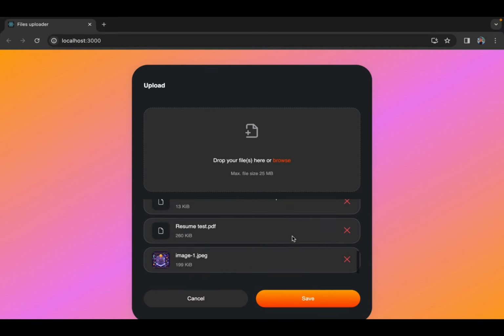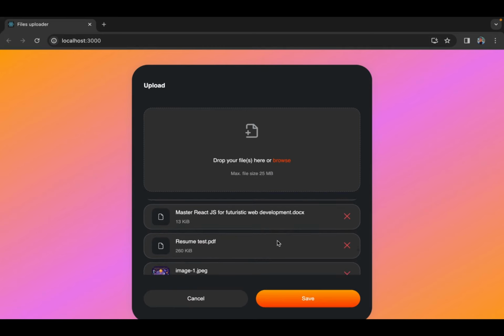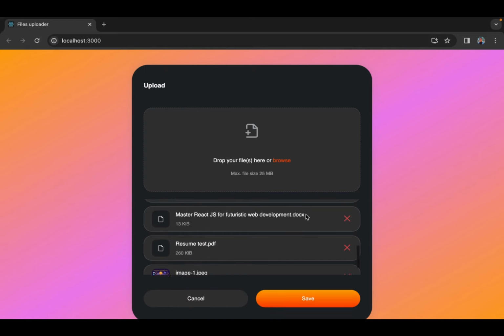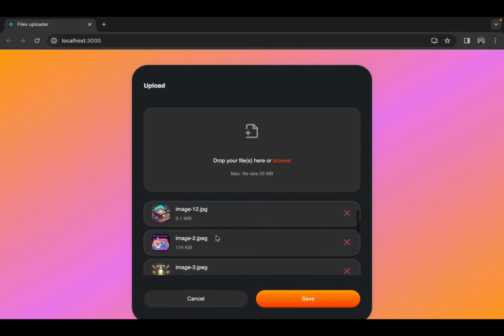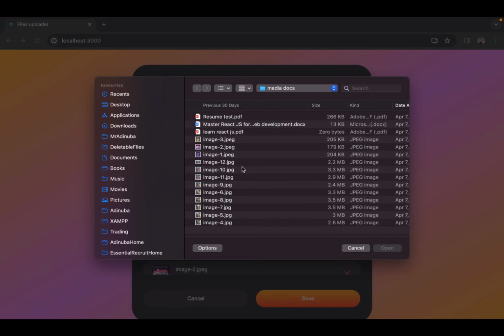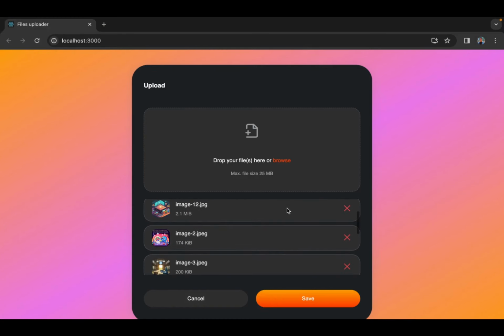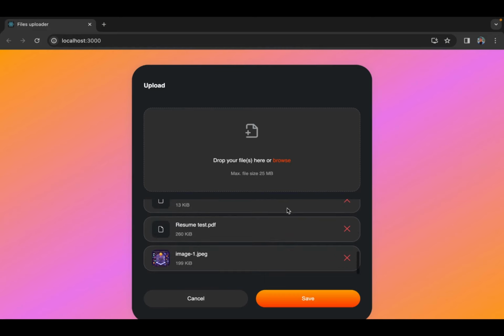And it has support for some files, not all the files. For example, it has support for PDF, docx, JPEG, PNG, and JPG. So if I select a file that it doesn't support, an error message is going to pop up. And also when you navigate to a file it doesn't support, it will blur it out. So we did all of this in the previous tutorial.